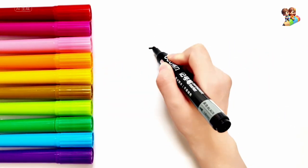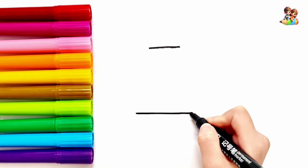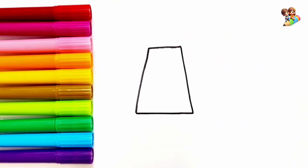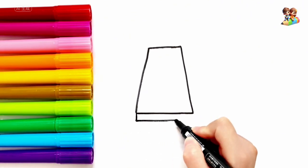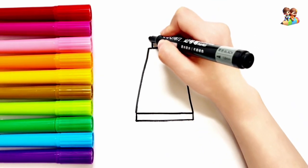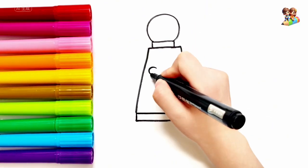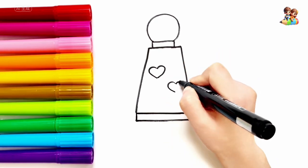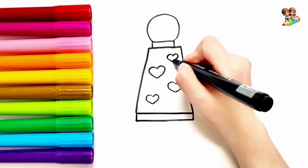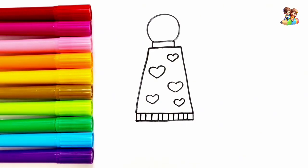Use a black marker to draw the hand cream first. Draw a trapezoid. A narrow rectangle above and below. A circle at the top. And some hearts and small circles on the tube. The bottom rectangle adds some tucks.